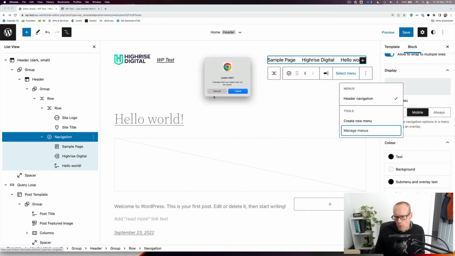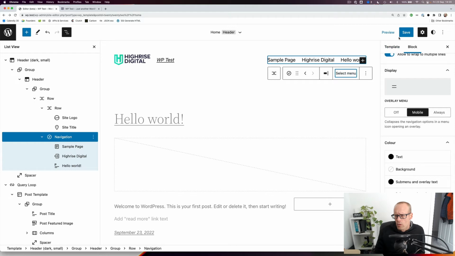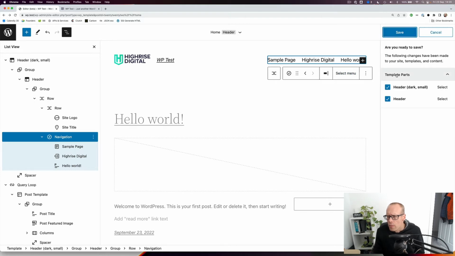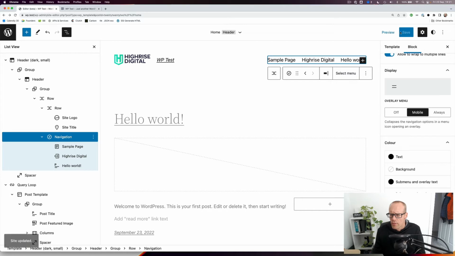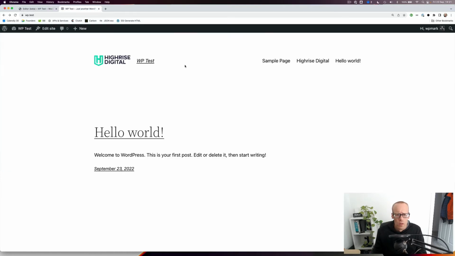Manage menus. Oh, it wants me to leave. Let's save. What am I saving? Template parts. Header, dark, small, and header. Where's that other header come from? Save. What does that look like?